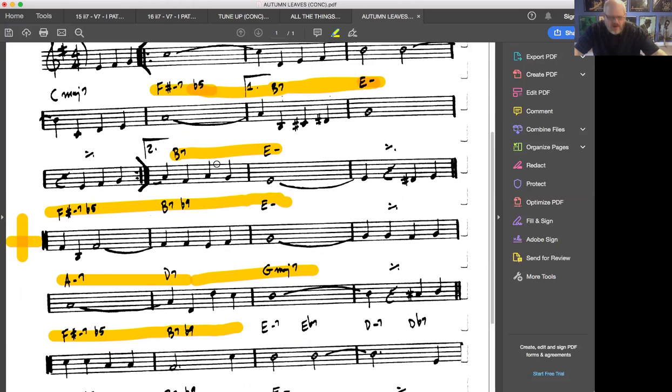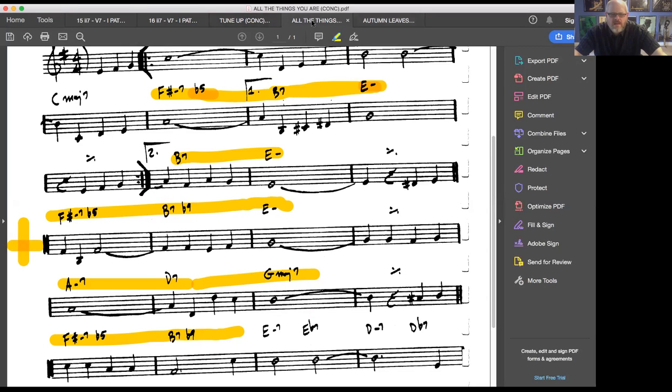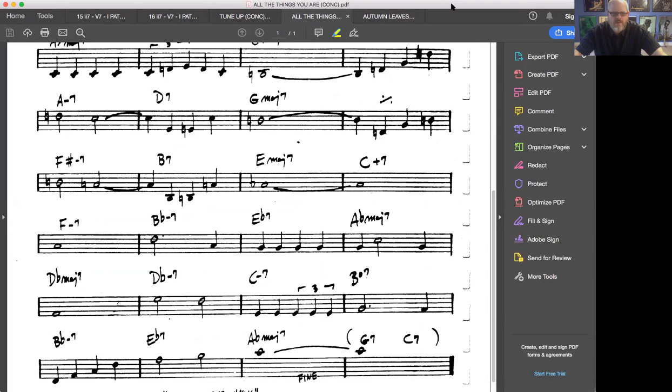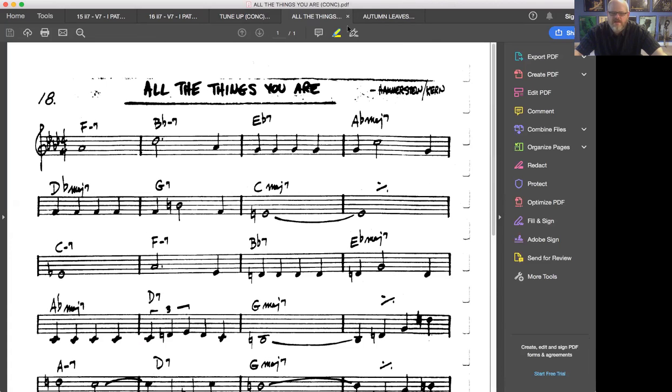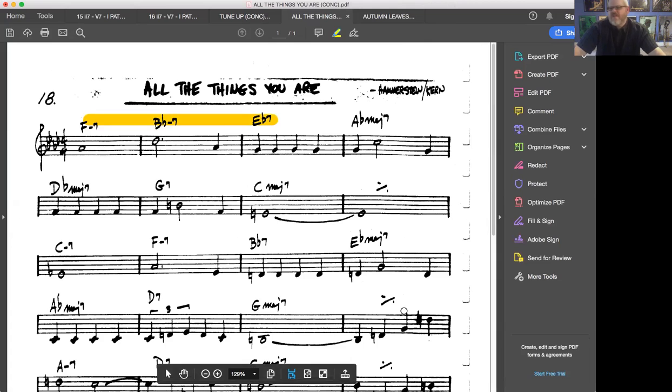Now, there are pitfalls that I'm going to warn you about, and that's why I have brought up All the Things You Are. This is a very cool tune, and this is a tune that actually gets called a lot at jam sessions to kind of see, especially if you're younger, if you know your changes, right? Case in point. Oh, look, bingo. We got a minor 7, we got a B flat, so that's a 2 and that's a 5 in the key of E flat. So this is 1, right? This is a 2-5 progression.